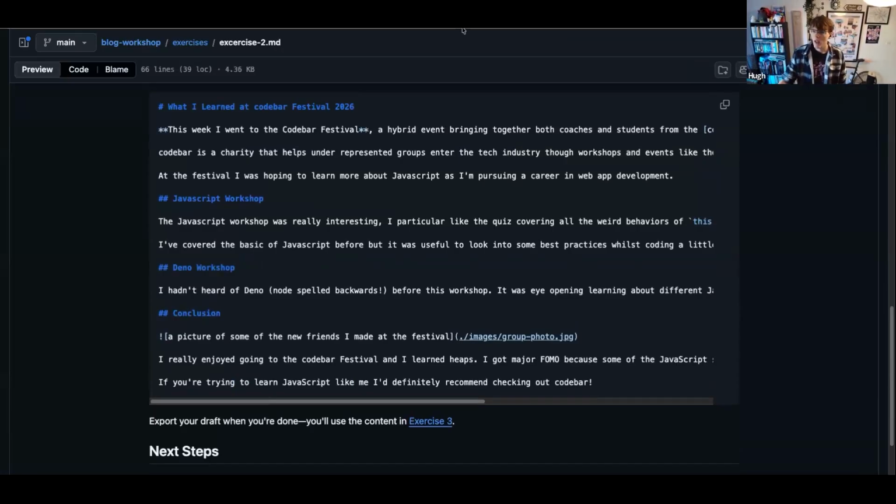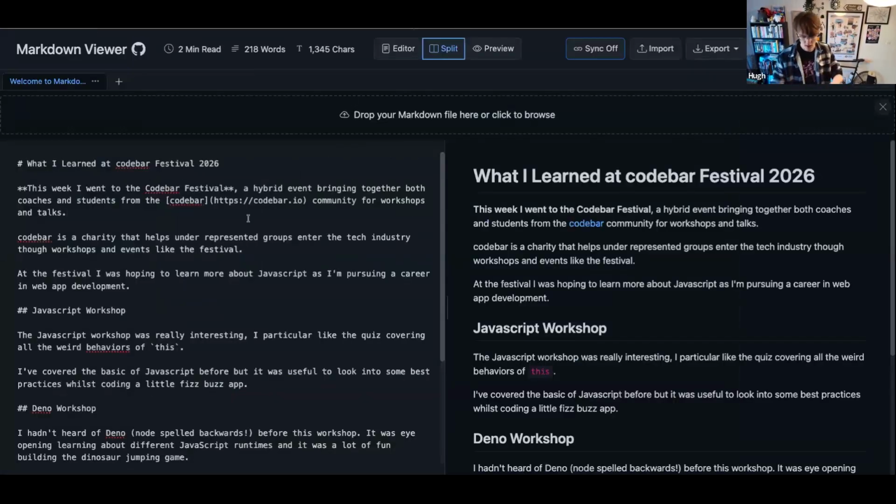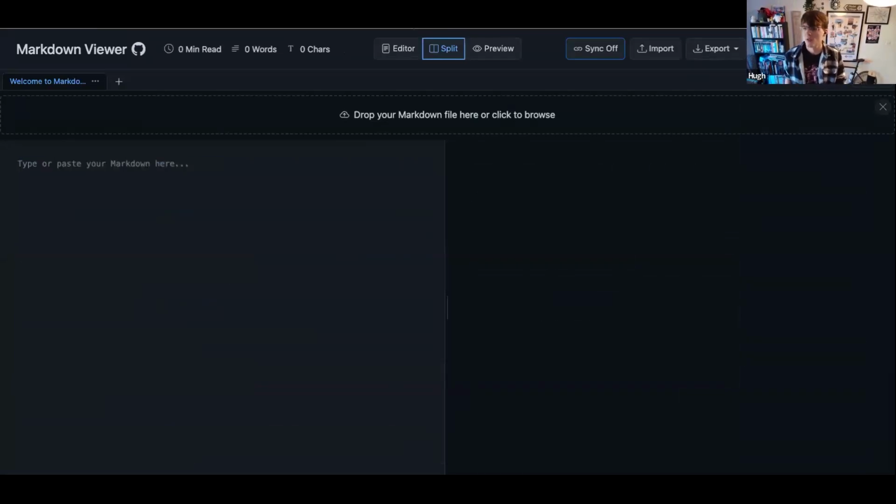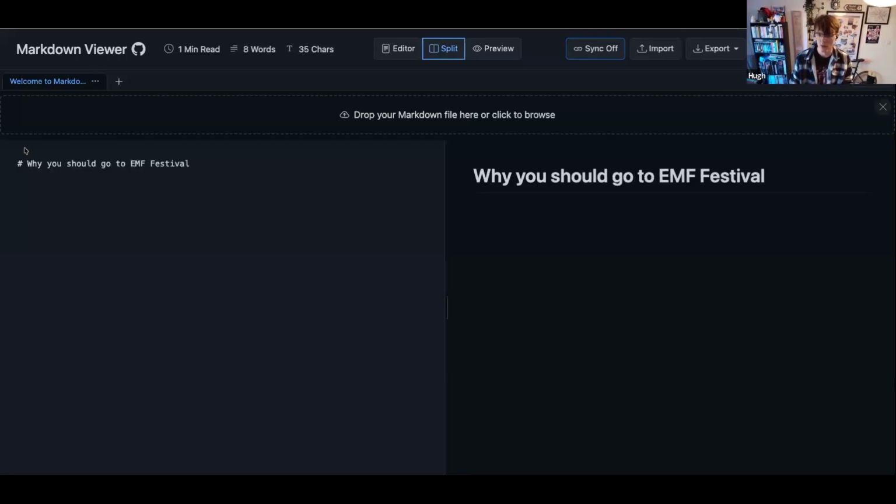So I am going to make use of some of this 15 minutes to write my own blog a little bit. One thing I really like outside of work is the EMF festival. And I'm going to write a blog called Why You Should Go to EMF Camp. I'm just going to pull up my timer in the other window so I can keep an eye on the time. Cool. I don't know why that's paused. Excellent.